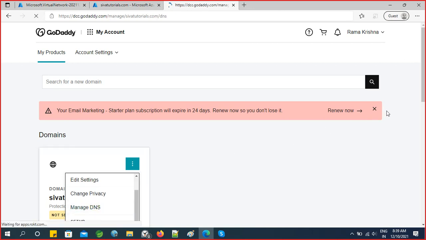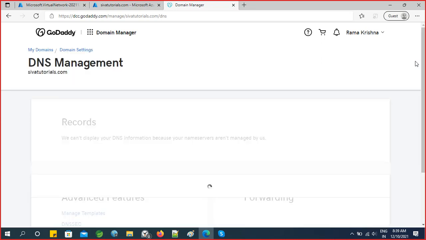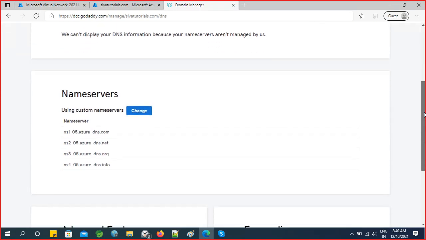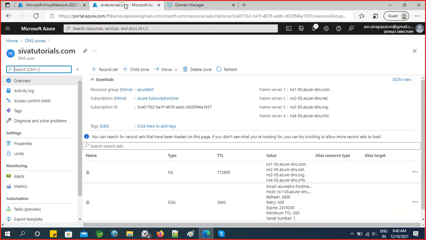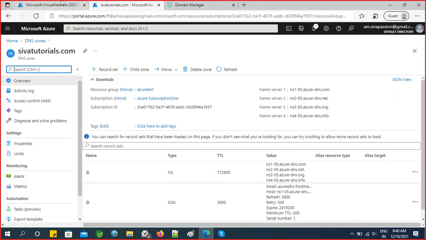Click on manage DNS. Here, if you observe, the DNS zone's name servers are the same as what we have in GoDaddy as well, right? When we need to update, we will discuss.